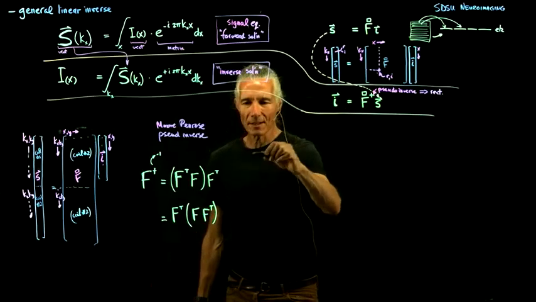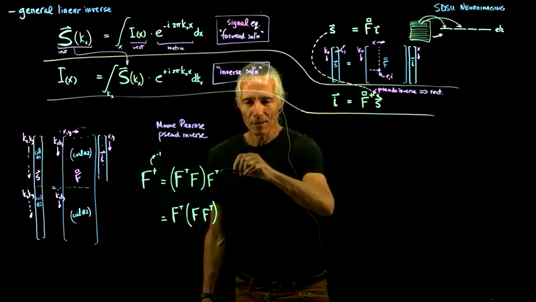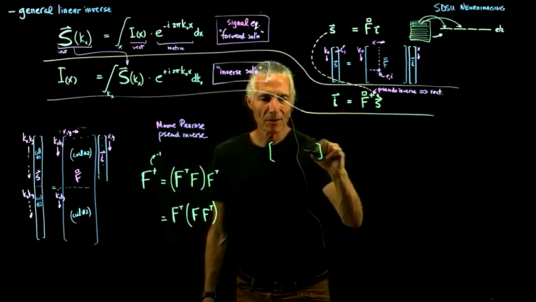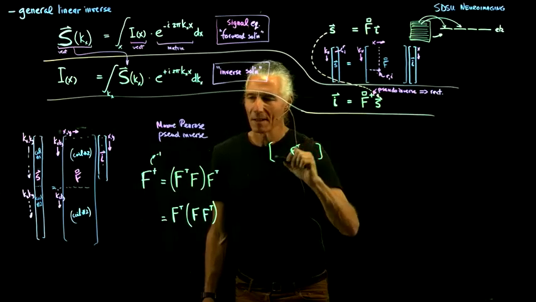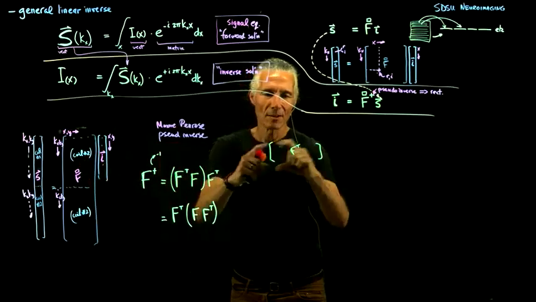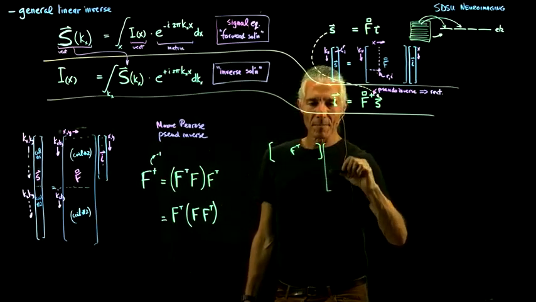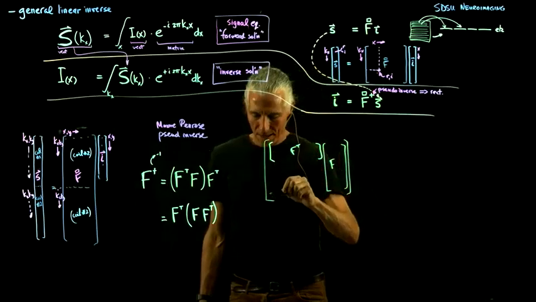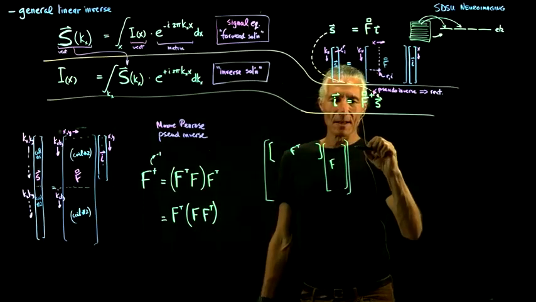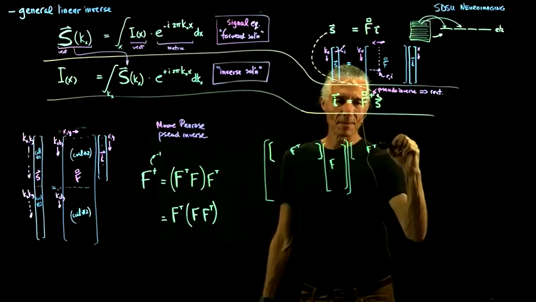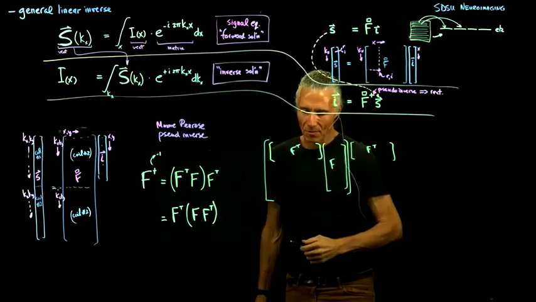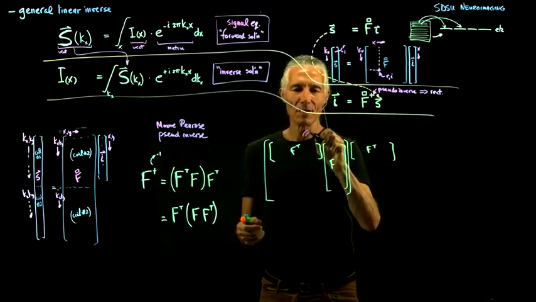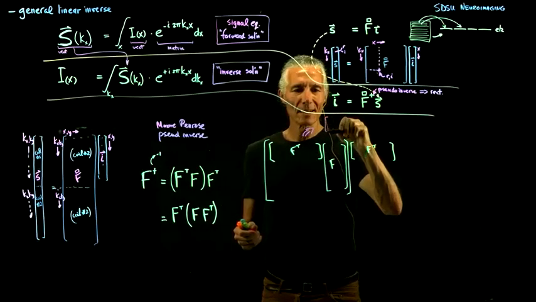So I'll just write that out. This first one says, take a matrix that's rectangular this way. That's this matrix transposed, and multiply it by the non-transpose matrix, and then take that whole thing and multiply that by the transpose matrix again. When you do this, you get something that looks like that.